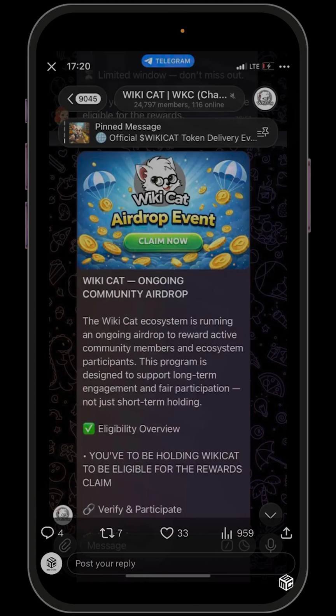So before interacting with any Wiki Cat related opportunity, ask yourself: Is this the official contract? Was the information posted through official channels? Is anyone guaranteeing profit? Is recruitment required? Does the offer sound realistic? If any answer raises concern, stop and verify before proceeding. Always remember Wiki Cat is a cryptocurrency project. It's not an investment fund. It does not guarantee you returns and does not promise you any foreign trips. Trust verification, trust on-chain data, and trust official communication channels.